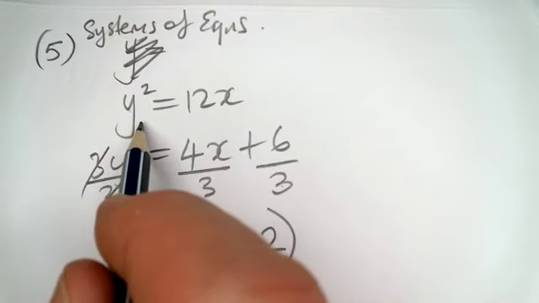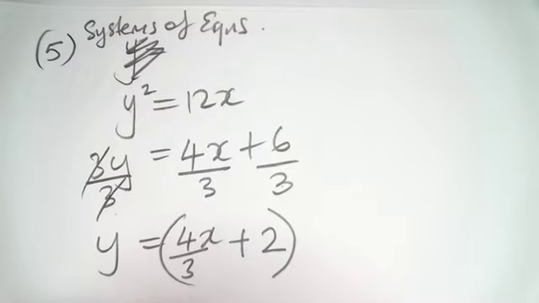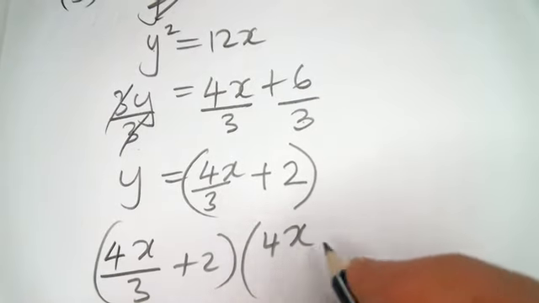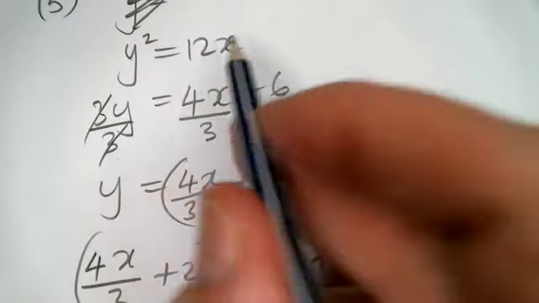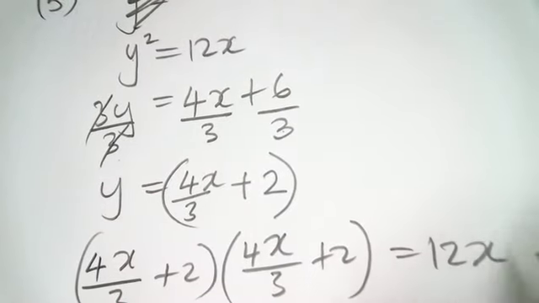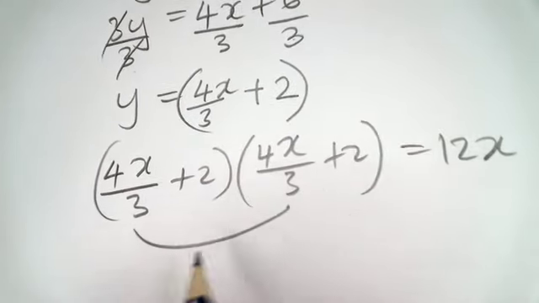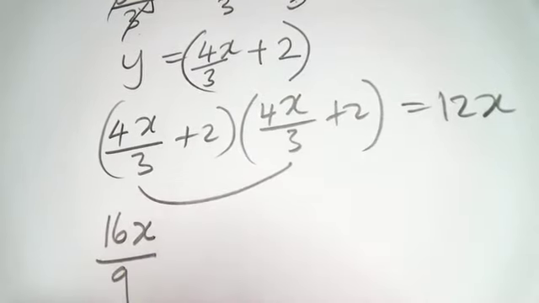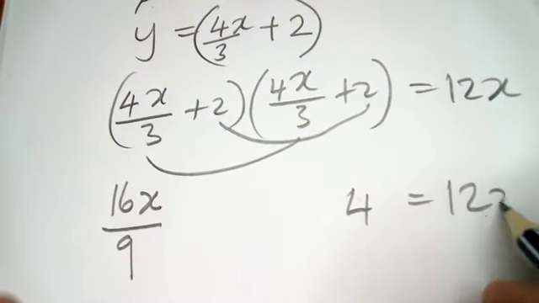So now we can say that y squared equals 12x. I'm not going to have the brackets under each other, unfortunately, but we'll do the best we can. So (4x on 3 plus 2) times (4x on 3 plus 2) is my y squared, and y squared is equal to 12x. Expanding this out, 4 fours are 16, so this is 16x on 3 threes are 9. 2 times 2 is 4, so I'll pop 4 over there and the 12x on the end over here.